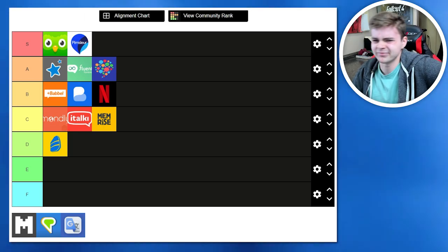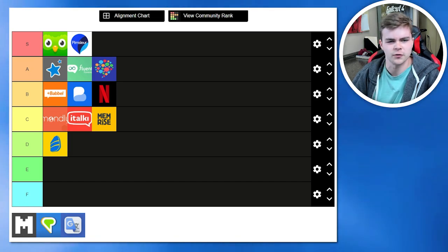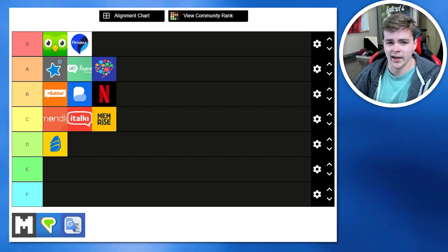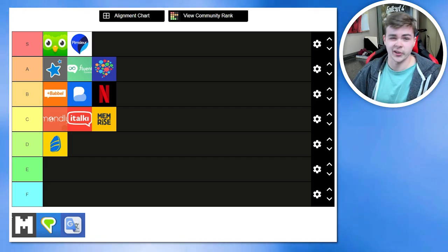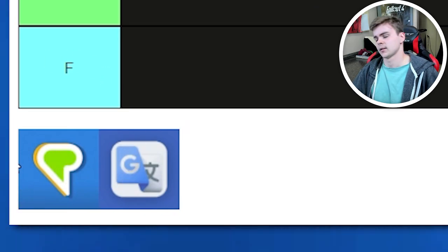Clozemaster is another language learning app that's not that well known, and that's because there isn't anything super special about it — it's just a really gamified mobile version of Duolingo. It was really meant to be mobile: you can pull out Clozemaster and finish a lesson in like 30 seconds. It's questionable how much you'll learn over time, but it's good for dead time — like waiting at the mechanic. They also have a pro version, but it's not shoved down your throat like it is with Mondly and Busuu. B-tier.